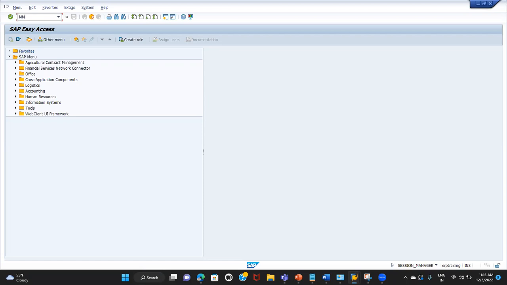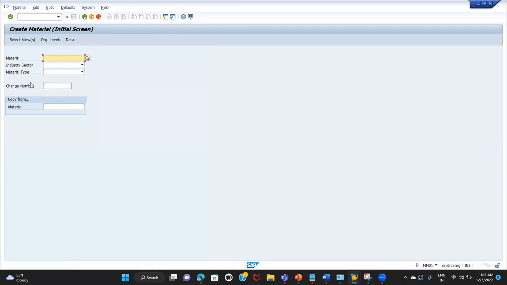Okay, I'm going to MM01. It's here, computer. Sorry, we can enter any material. I'm just going to create a new material, let's say Safari. I'm going to create the material called Safari. It just takes time, the first time it is trying to buffer things, so let it load.